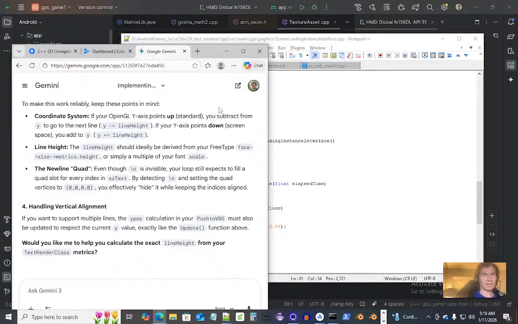If your OpenGL y-axis standard, you subtract the line height. Yeah, we need this line height variable.